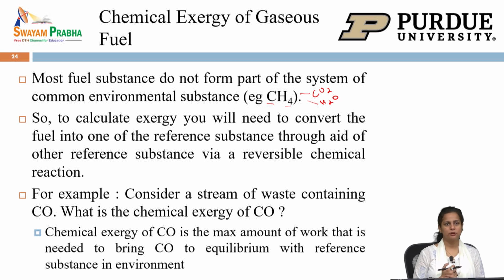We will look at the example of calculation of exergy for carbon monoxide. Most of the waste streams emitted from most processes also contain carbon monoxide. Now, carbon monoxide is not a reference molecule because it does not already exist in the environment. So, we need to calculate the chemical exergy of CO. The chemical exergy of carbon monoxide is defined as the maximum amount of work that is needed to bring carbon monoxide to equilibrium with reference substances in the environment.